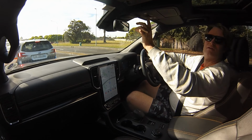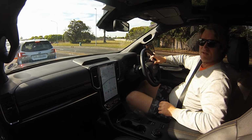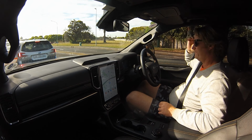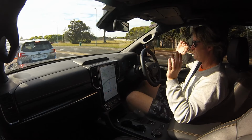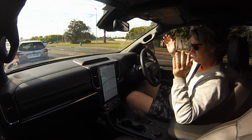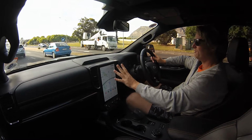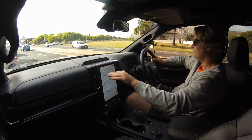You can open that up or close it, and then you can close that bad boy there. You want the old lid back on. Map's good, you can get everything you need. If I had to get nitpicky, I'd probably want a smaller screen. I don't need such a big screen, but maybe cut it off there so it's less in your eye line.